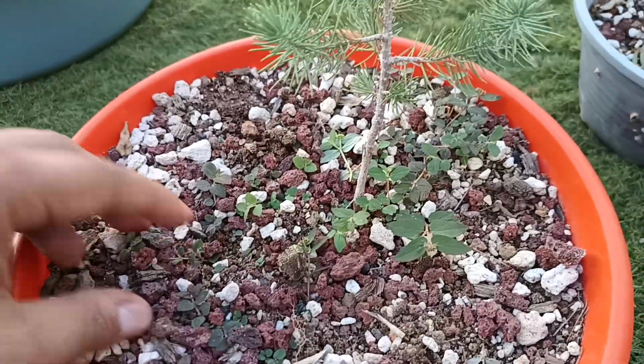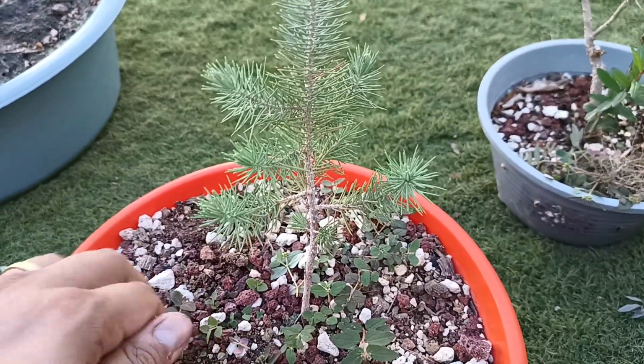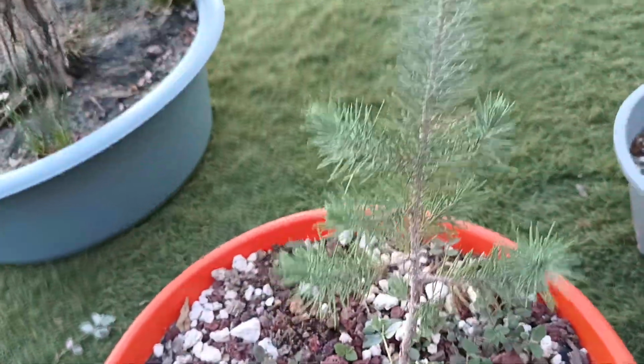I was doing a little bit of weeding. This is one of my little Italian stone pines that I'm growing as bonsai, and you can see that it's growing in a colander. And I thought maybe I'd shoot a little video.